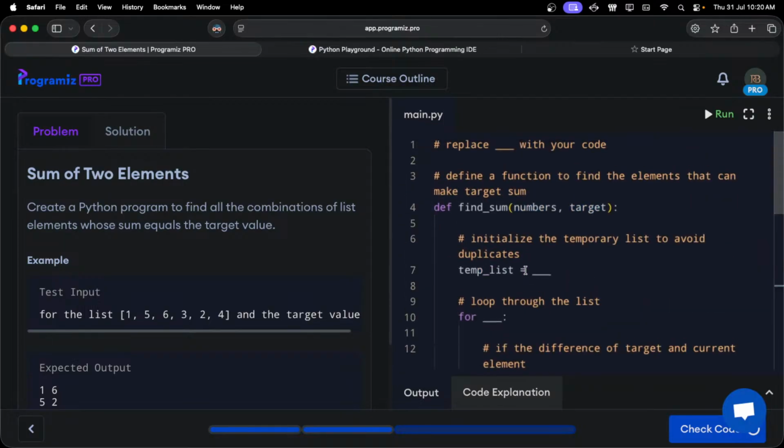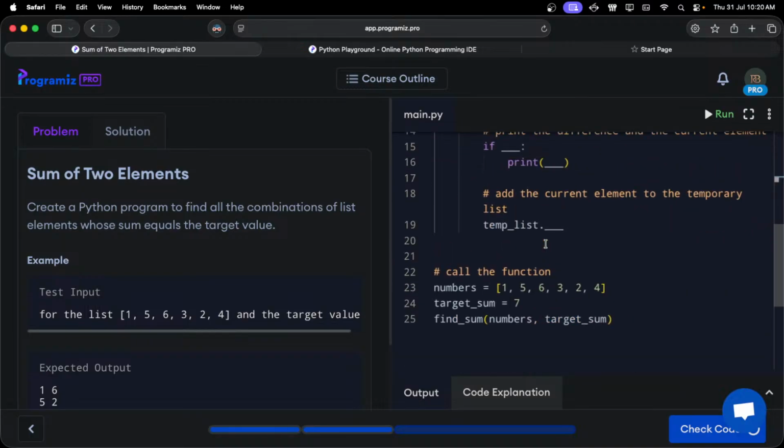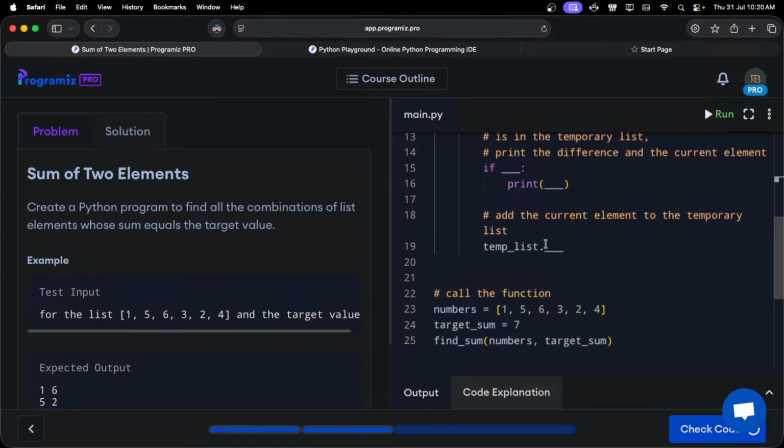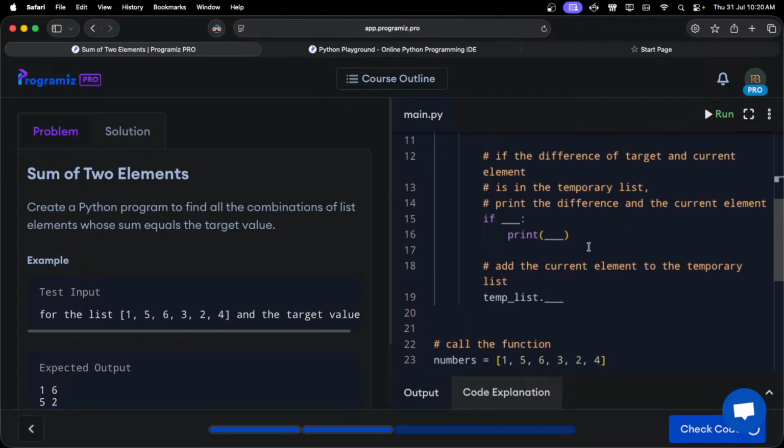All my progress is gone. Oh my god. Right, so we don't need to. I thought we were storing it over there, but that's not required, right? Add the current element to the temporary list. Why would you add it, man? Does not make sense.